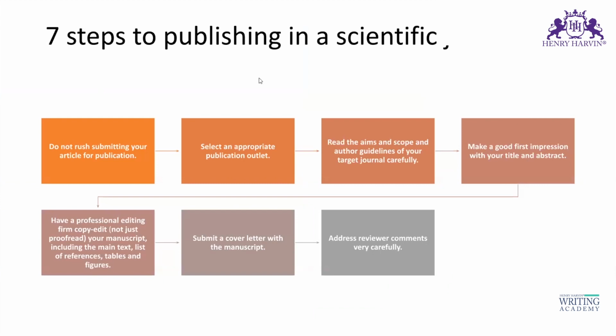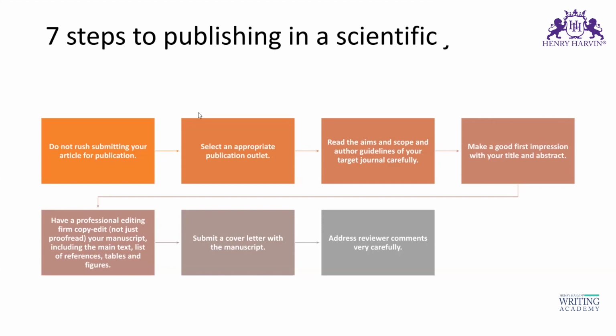Now, this says it is a 7 step process of publishing. So, if you are going for a journal publication, there are certain steps that you need to follow. So you should not rush your submission, right? Whenever you are writing an article or a white paper, you should spend good time to analyze the entire thing. Otherwise, it might get rejected, right? You need to select the proper publication where you want your paper to be published, right? You will have to read the aims, the scopes, the guidelines of that publication where you are trying to submit the paper, right? So that there are fewer review cycles, right? Because if you know everything beforehand, you will make fewer changes, right?